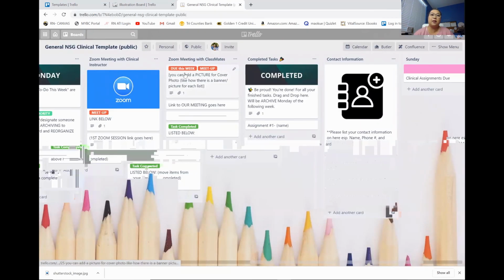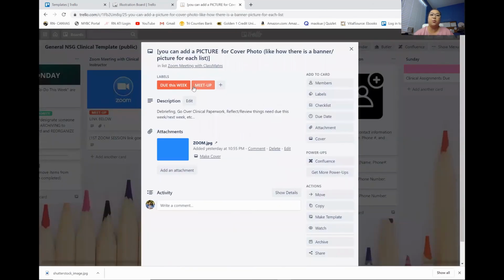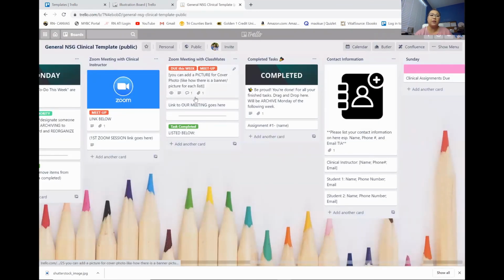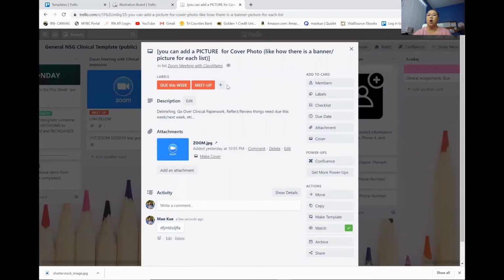Then the last thing is that each card is going to have a little something down here for you. Just open it up, and it's going to show you, you saw the paper clip, and that's just an attachment. You saw that there was a little description. It's because there's a description in here. You'll see activity. If you write something on here, you're going to see that there is an activity as well, and then the activity or a note that was on it. And then the watch, I think, is just if anything happens, it just kind of tracks what happens on that card for the most part.